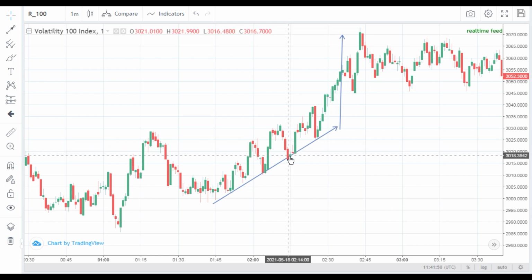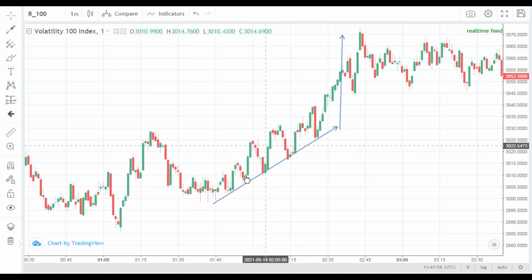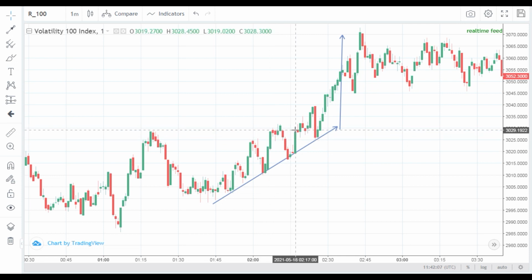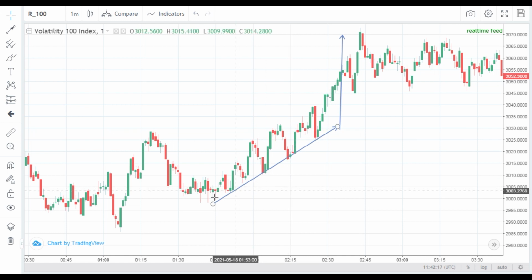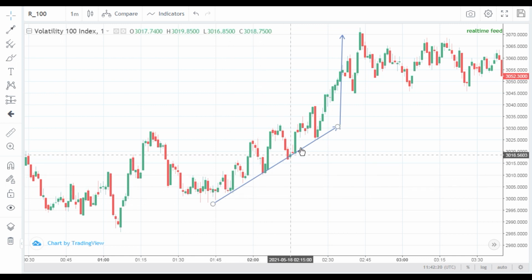You understand? So you can see another respect here. Anywhere here I can start buying, or probably when I get this particular one here, I'll start buying from this region, inputting my buys. Those who are in my Telegram groups, you see the way I enter my trades. I call it barcoding. I just input plenty of trades, because I have my confirmation here that price is going to move up.